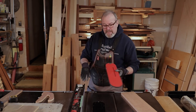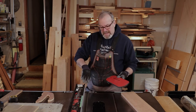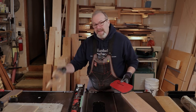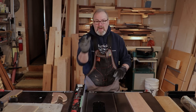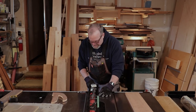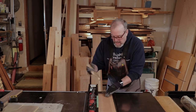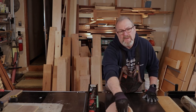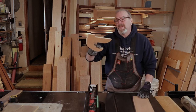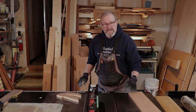Try to keep your hands out of there and practice milling and getting used to that. Make sure you have a push stick ready to go around it. On smaller pieces, say 1 inch or smaller, always use a push stick through the hands-free zone. Especially any pieces smaller than 1 inch, I always use a push stick.